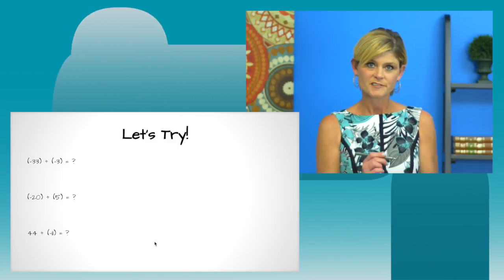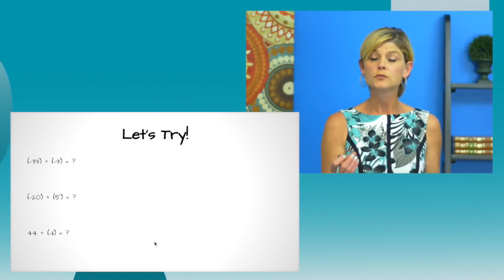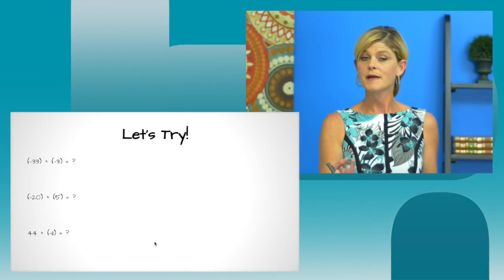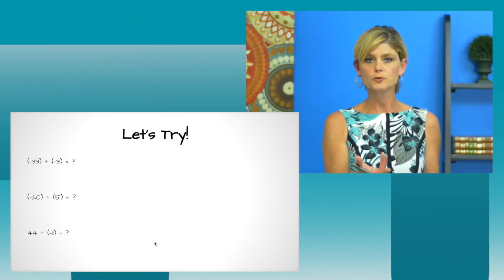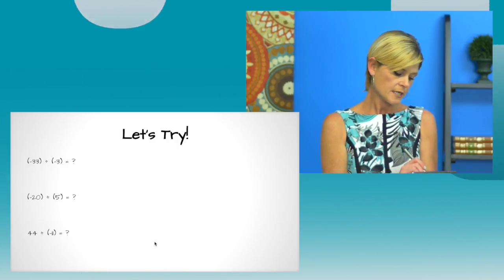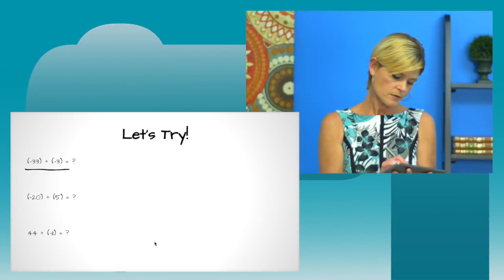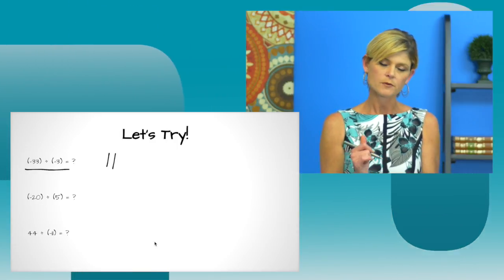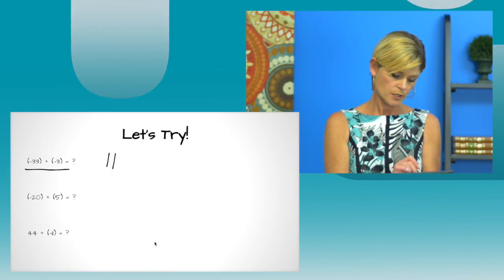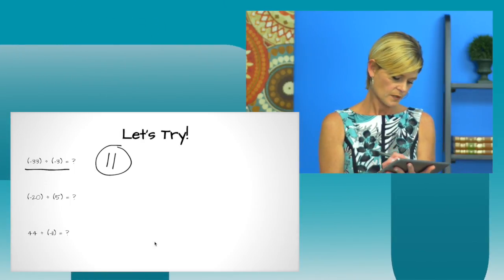Okay, how'd you do? Let's see what our answers are. Like I said when we were multiplying integers, there's nothing wrong with just doing the operations, doing the math, and then incorporating the rules for dividing integers. So let's look at the simple numbers here. What is 33 divided by 3? That's pretty easy, 11. Now let's think about our rules. I've got a negative divided by a negative. That's going to be a positive, so our number 11 is good to go just as it is. Pretty easy. How about the next one?